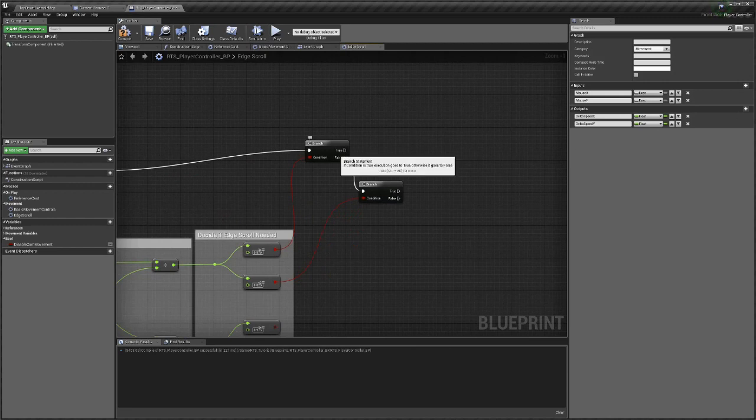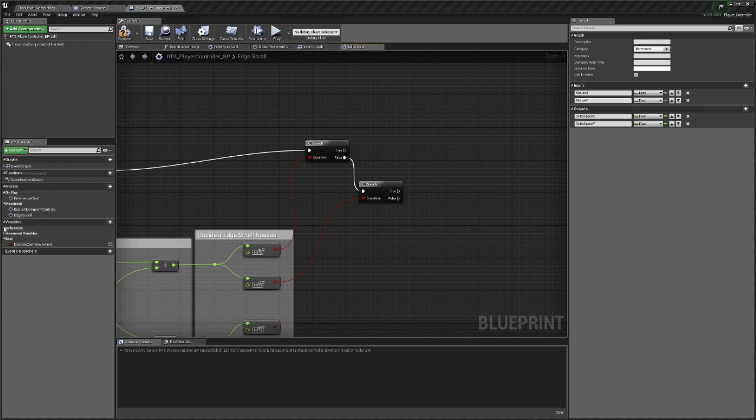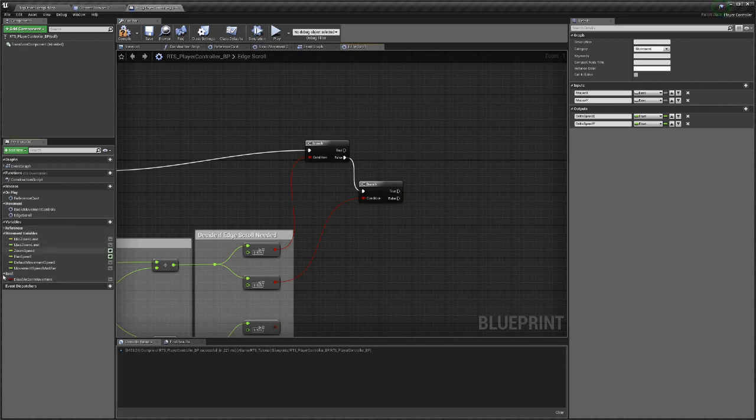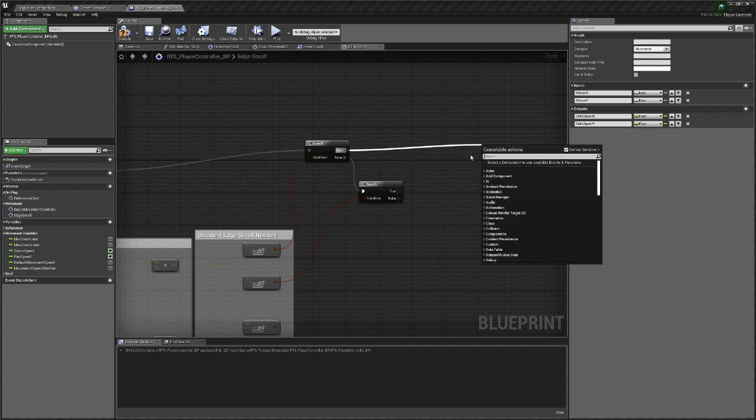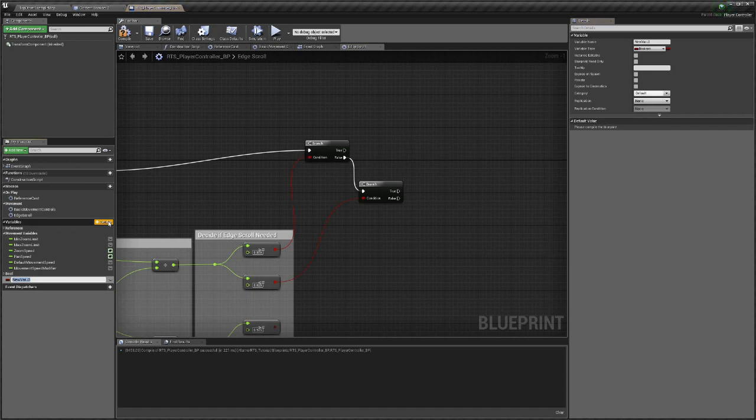So I drag off the true. I'm going to want to actually add some variables in first. You need another movement variable. So let's just open this up, get rid of the bool one for a second. We're going to drag off of here. Oh, we can't set variable there. I forgot with branches you can't do that. So we'll set it here, and we'll call this edge scroll speed x.